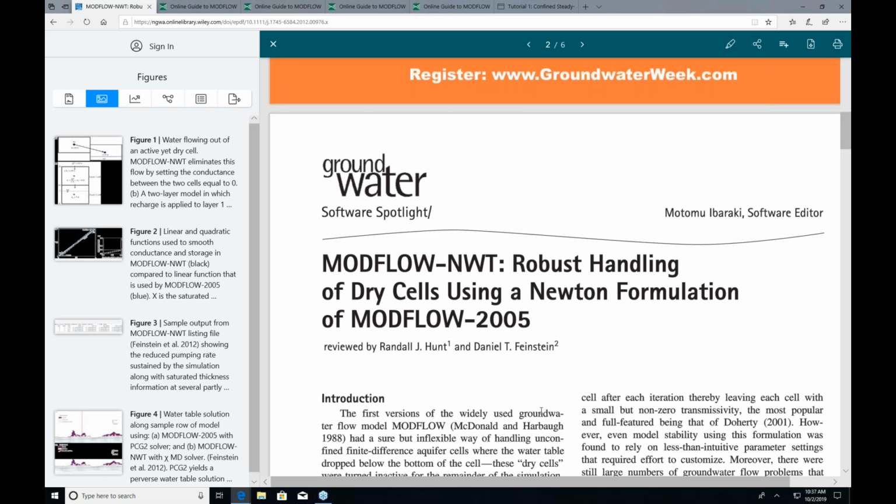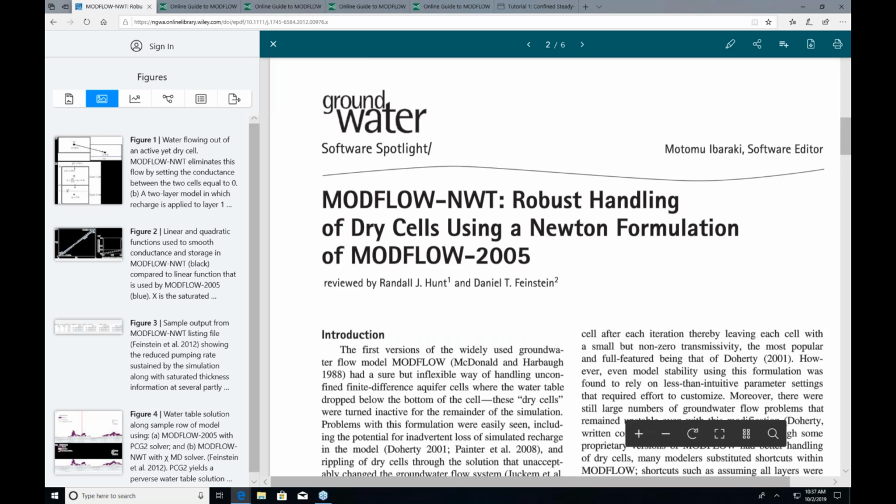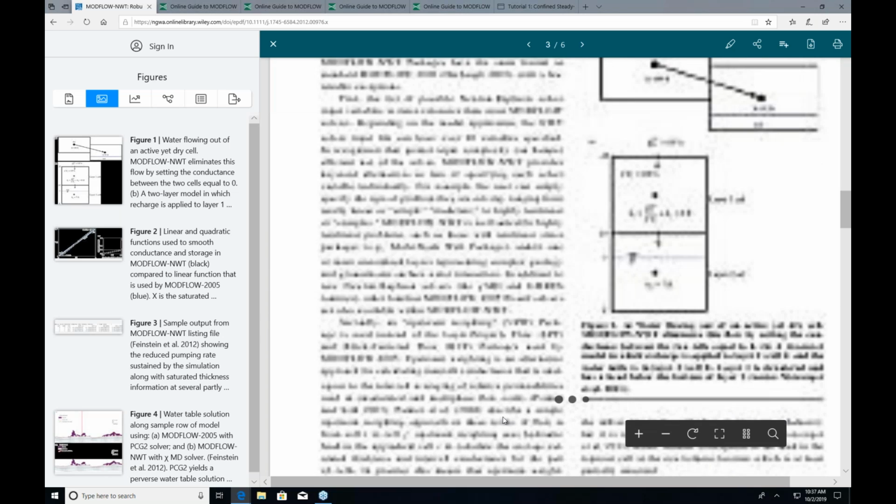Because if you have a cell go dry and a well is in it, you lose all that flow from your model, which is always a problem. It's flow that's there in reality, so you don't want that to happen. It would be like if half the cells were dry in the Green Earth or lowlands and kicked out half the pumpage in there. Well, we know that pumpage is actually there. So that's why this is really important.